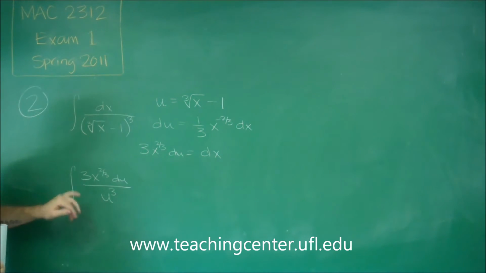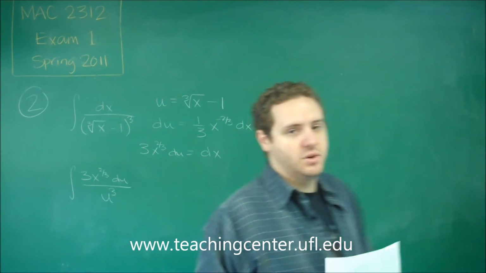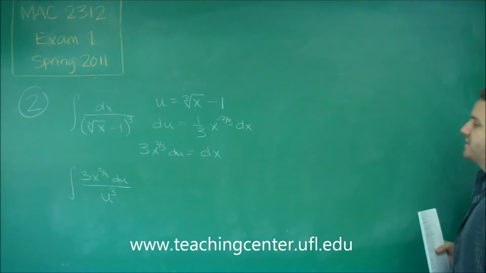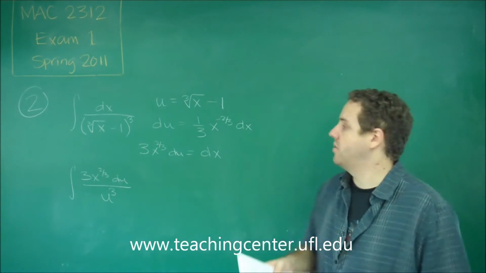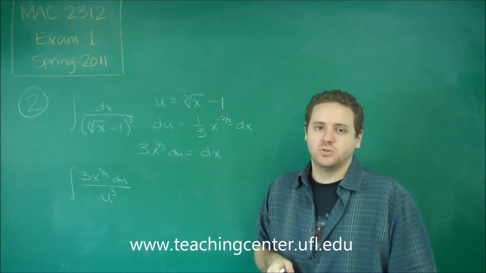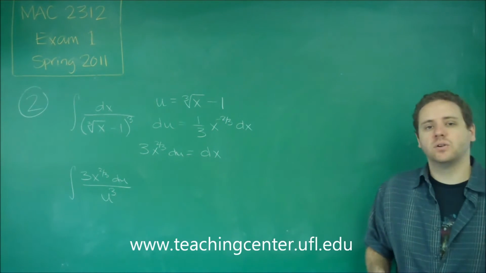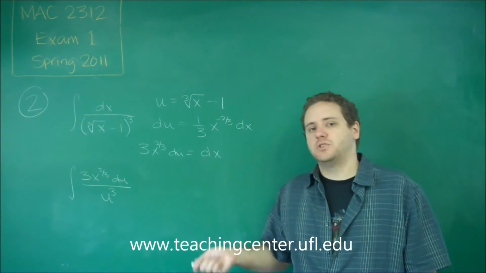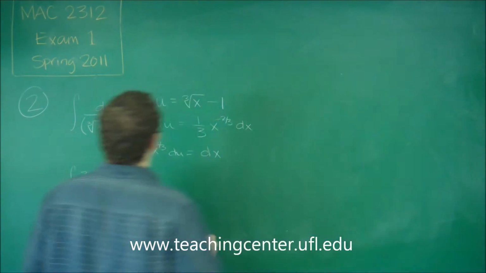So now we have a problem because our integral is now with respect to u, however we still have x left over. But here's the thing: x to the 2/3 can be written in terms of x to the 1/3, and x to the 1/3 was our original u substitution in the first place. If you recall, some of the tougher problems that you did u substitution on in Calc 1 are ones where you did u substitution and then had to do it again later in the problem. That's what we're going to have to do here.